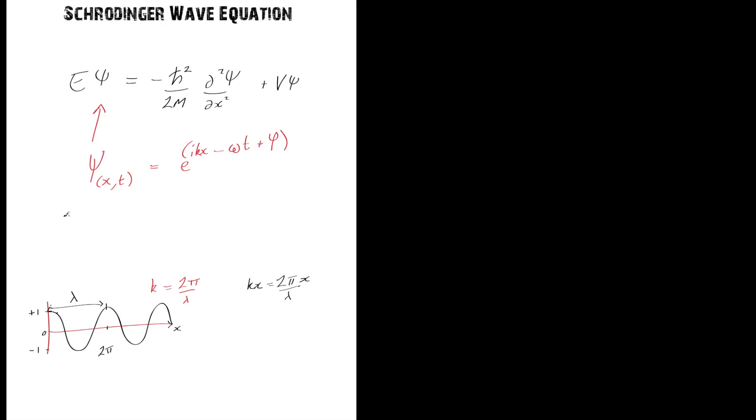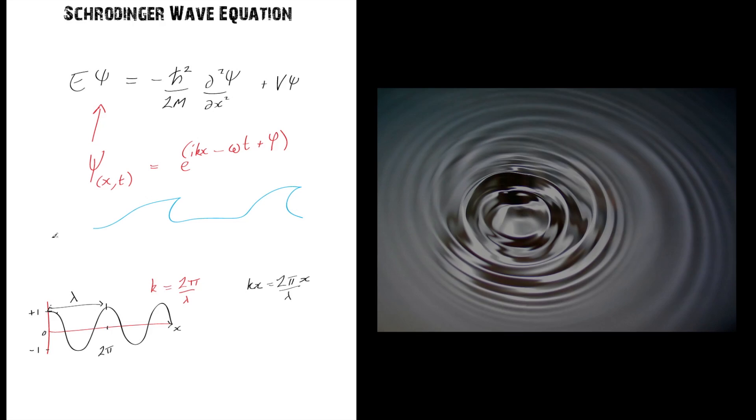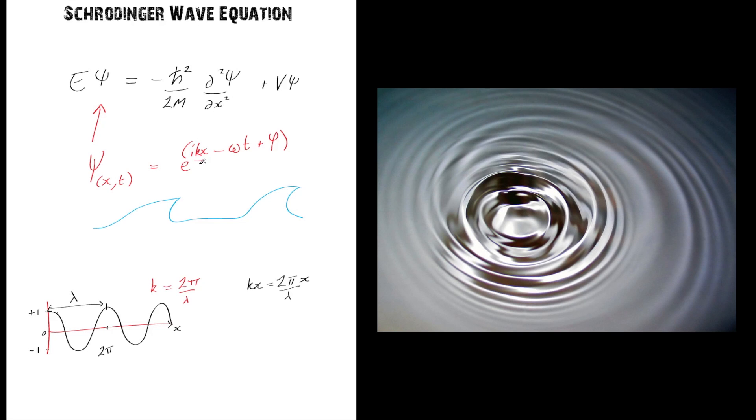Now, psi really represents the amplitude of a wave. So if we think about waves at a seaside, which is a very classical approach, then the waves of the seaside will have some wave function just like this that will tell us about the wave properties. So this bit here will tell us about the amplitude and position of the wave at a moment in time, just like we have it on the sine and cosine waves. If we know the value of x, we can actually find out how high it is on this curve. This function here tells us about the oscillatory nature of the wave and how it's moving. So imagine a ripple on a pond, that's what this will represent.